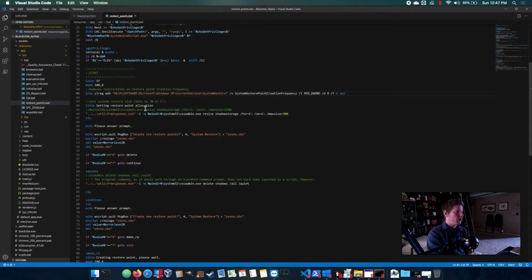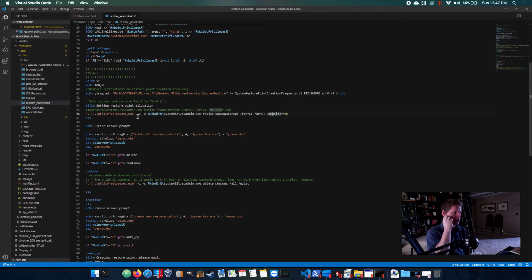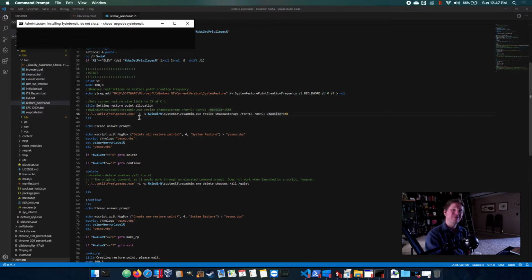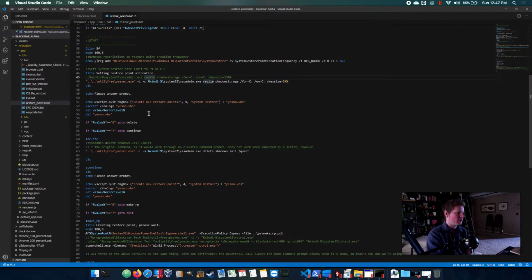So right here, this just adds a line to the registry, allowing me to create more than one system restore point every 24 hours. Because when you're working on a machine, sometimes you need to do that. And then here it sets the system restore size limit to 3% of the full drive. And this is run through PsExec, which comes with the Microsoft Sysinternals package. Because I couldn't figure out how to make it work through a batch file unless I ran it through PsExec. Very strange, but it does work. And since I wanted Autoruns, which is also in that, then it was fine. I had to download the whole thing anyway, so we just kept it.